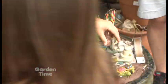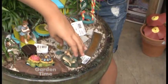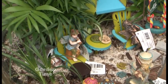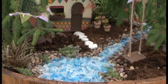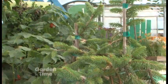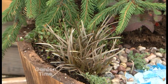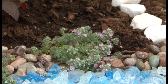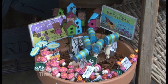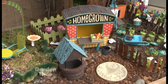As you can see, the girls are adding all kinds of different accents to the little beach scene. There are so many options — there are outdoor gardens as well where you could choose a spot in your landscape to build a little fairy garden. You can use any kind of plants, just so they all go together so you can care for them the same. If you have shade plants, stick with shade plants; if it's a sun area, go towards that. You can really cater to any kind of theme — even for little boys, big boys, girls — there's some kind of accessory for everyone.